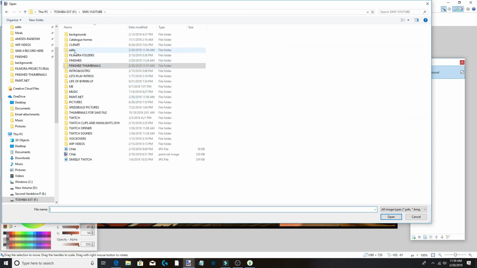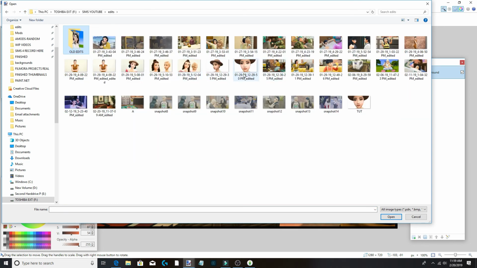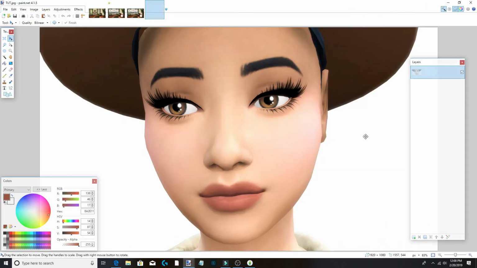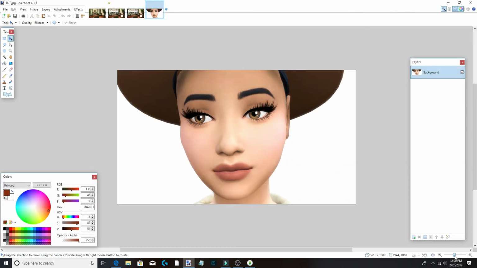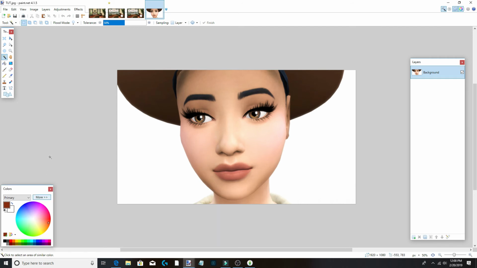I love cutting out Sims. It's just so easy. So you're going to zoom out on your little guy and go over here to your magic wand. Now, magic wand can get people like crazy. People are scared of it. But basically, all you do is click on whatever you want to disappear. Now, see how it outlined it for us? It cuts into her face and her shoulder and her sweater.